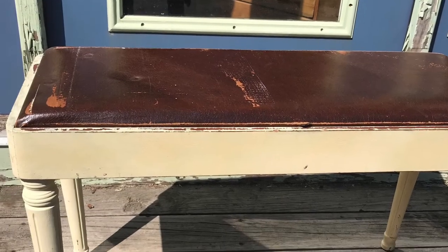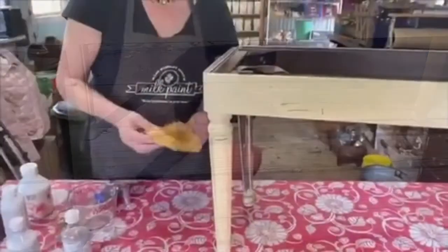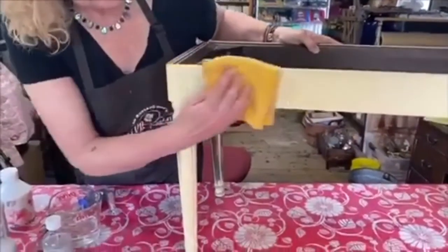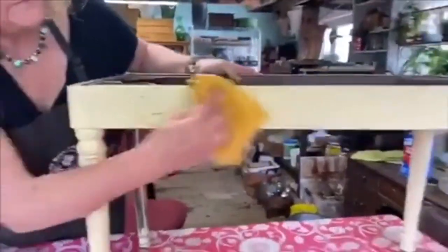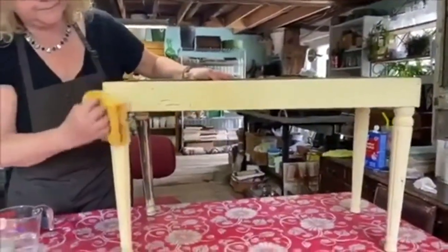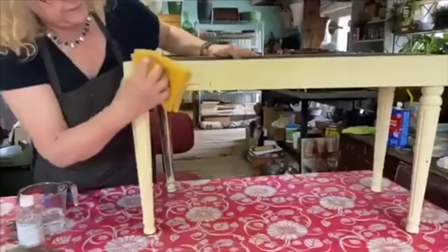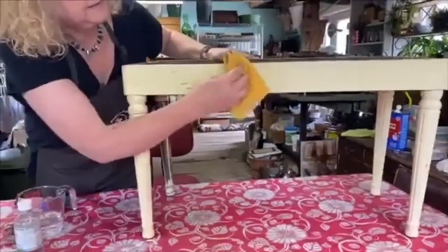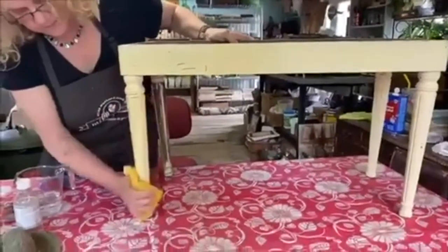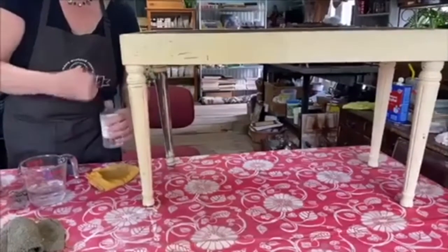Before I could repaint this piece with Miss Mustard Seed Milk Paint, I had to get rid of the old paint finish and the wax. I started with the wax. I used a pure mineral spirits to soften up the wax, rubbed it on, let it sit for a little while, and then kept rubbing it off. As you can see in the picture, I did a scratch test and realized that the original paint had not stuck to the finish. So we were going to remove all of the paint.